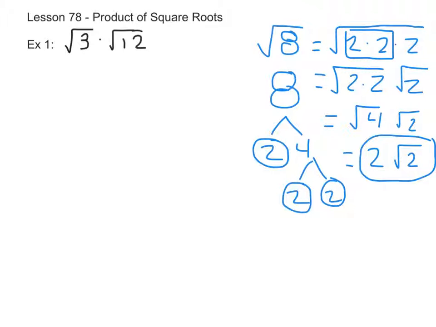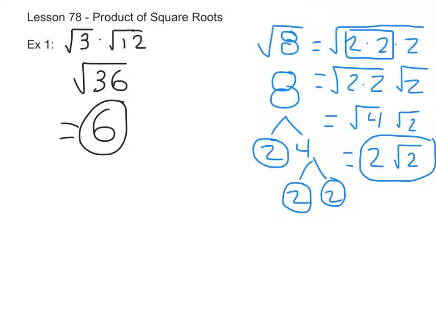So if we go back to example number 1, where we have the square root of 3 times the square root of 12, there's a couple different ways we could go about it. First thing we could do is just simply multiply those two numbers together, because that's what we're doing there, and seeing what happens. If I multiply 3 times 12, notice I come up with the square root of 36. Now what do we know about the square root of 36? Well, simply, that's a perfect square root, and it goes down to 6. Now, not all of these problems are going to be this easy, but you can see that's one route that we can take. Let's go ahead and move on to example 2.